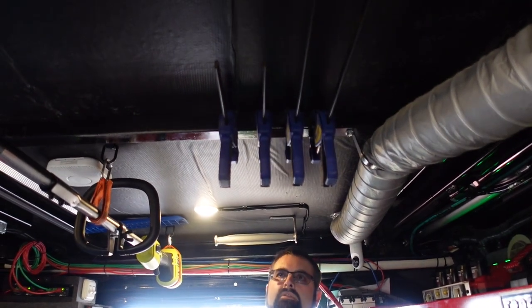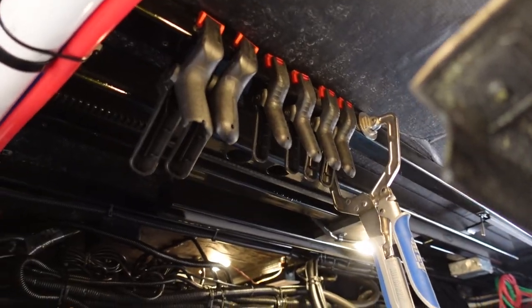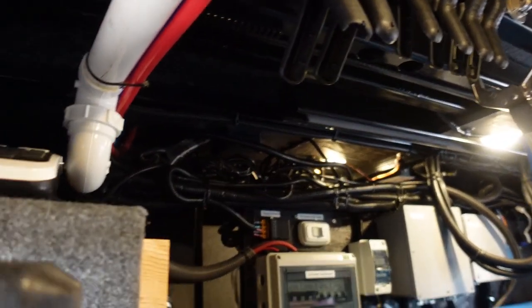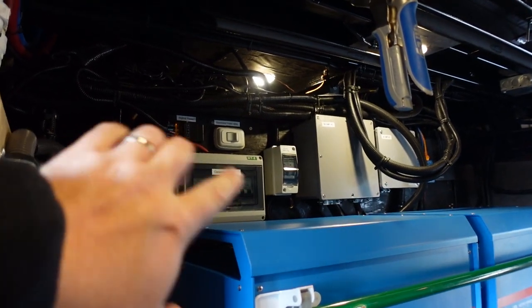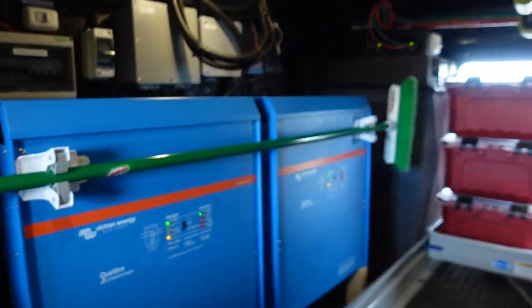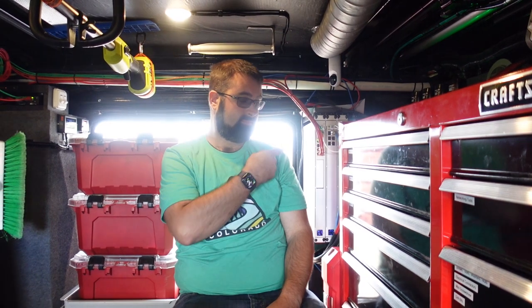Yep. So also down here, like in your previous RV, you have clamps clamped to cross members and bars and beams. It's a fantastic way to store clamps. There's more over here. But when you need clamps, you need clamps. So this isn't really storage, but it is organization. Label maker. Yes. He has labels on everything. We're going to go through all of this stuff in the electrical episode. And then there's networking stuff over there. You can see an entire rack behind his shoulder. But everything is labeled, and it is wonderful, and label makers make that possible.